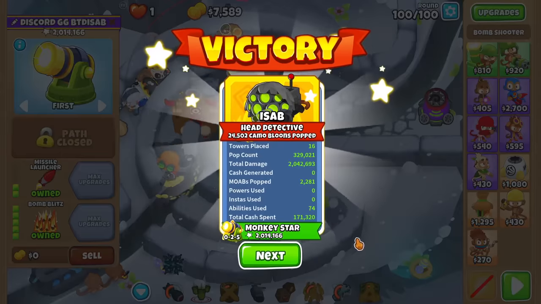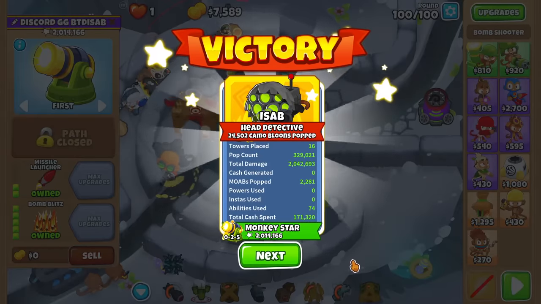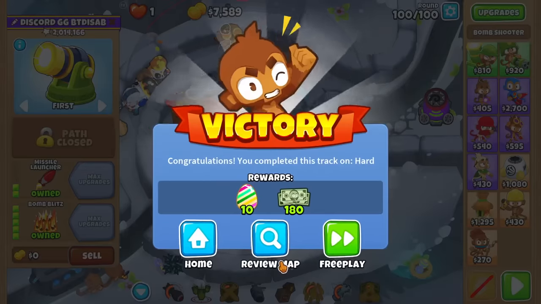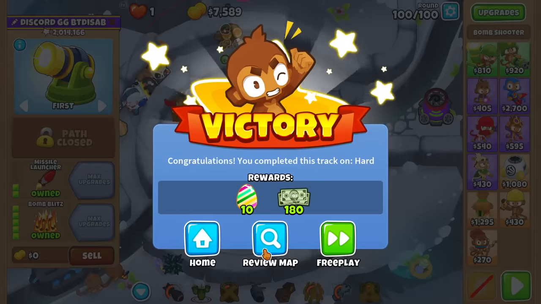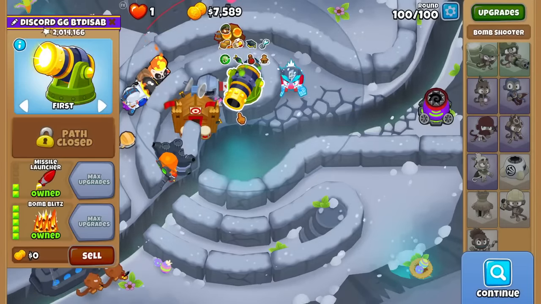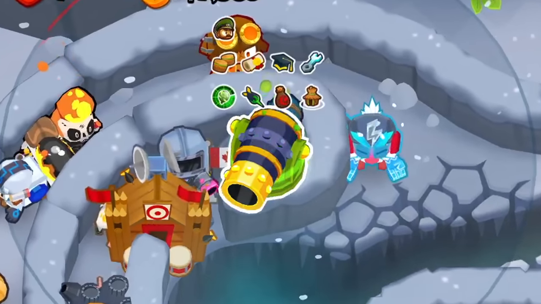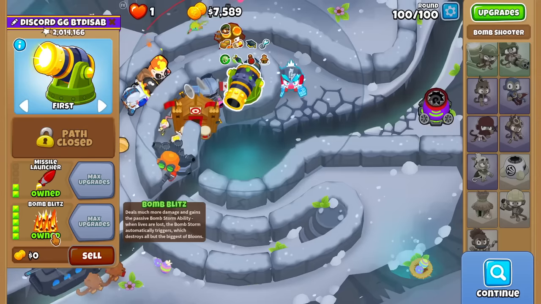14,000 pops over the limit of the bomb blitz. Overall, fairly easy run, I guess. But this is more of a showcase run to show you how the new bomb blitz rework is. What are your thoughts on it? Personally, I don't know. It's a lateral move, but I'm liking the fact that it's a lot cheaper and affordable now. That is all.